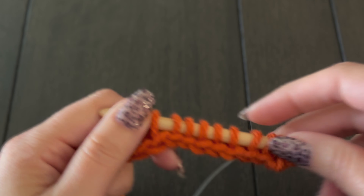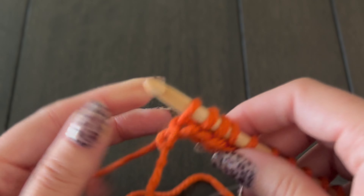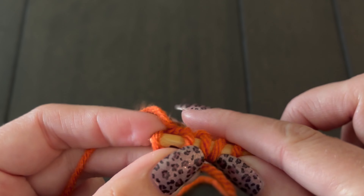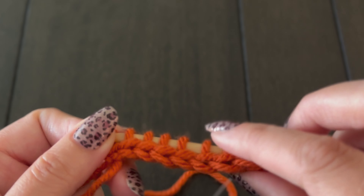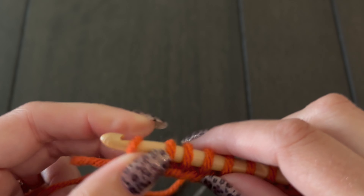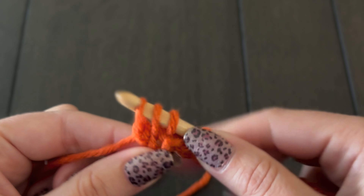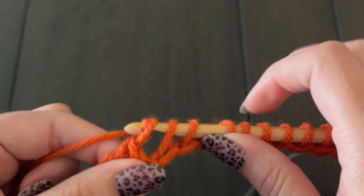Pulling up a loop all the way down — I will meet you at the end. I've gotten to the end. We're pulling up in the back bump of all of these stitches. You don't often see that in traditional crochet, but in Tunisian it just helps you get a nice flat, even bottom. I have also done this in traditional crochet. So then we're going to do the return pass: yarn over, pull it through the first loop, yarn over, pull through the next two loops, and do that all the way down the row.